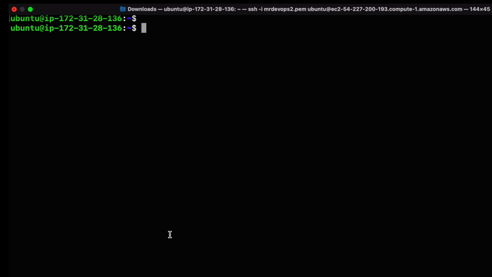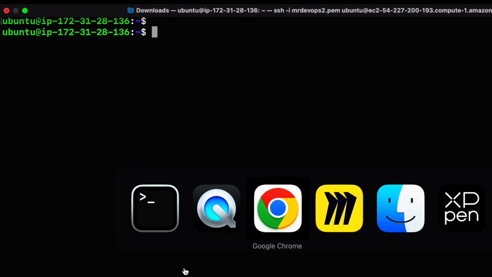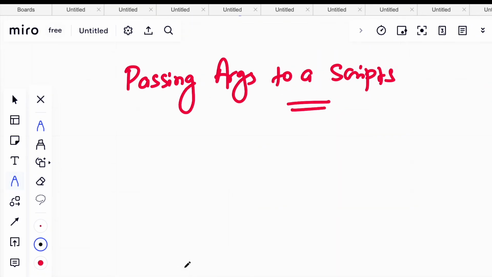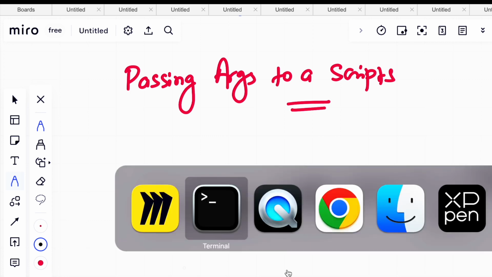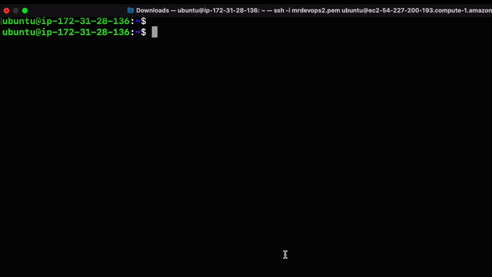But there should be a question: how to pass multiple parameters in a script? We have seen just a single variable, just the $1. If a shell script has multiple variables, how are we going to deal with that situation? So let's start doing that.